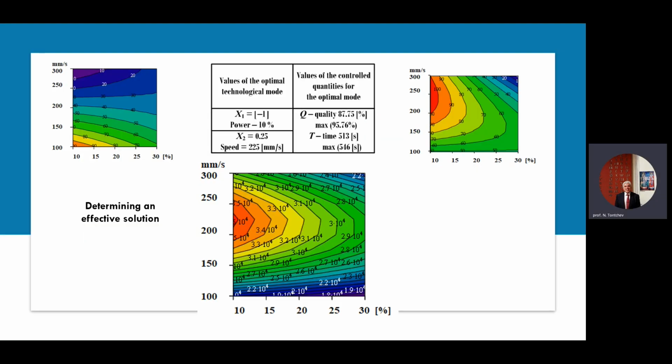And this will first be accomplished with a multiplicative strategy. With it, the two normalized matrices are multiplied and the address of the largest value is searched for in the newly obtained matrix, i.e. the global maximum. We choose this solution as our proposal because it is approximately the same as the pessimistic multi-criteria strategy, which was announced by us in an international journal with authors Dr. Emil Yankov, Professor Nikolai Tonchev, and Professor Lyubomir Vazov. The solution is characterized by a minimum normalized power of about 10% and a laser beam speed of about 200 to 225 millimeters per second.